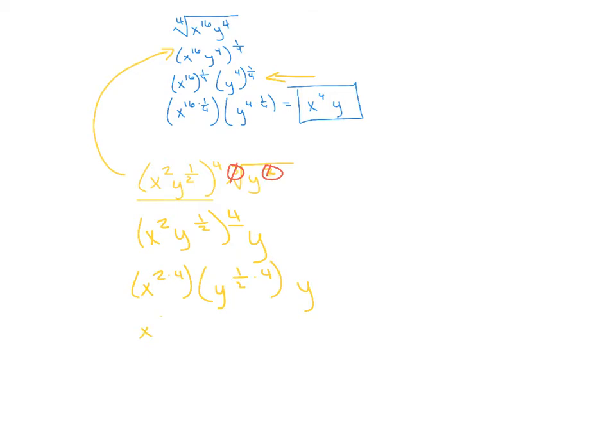So 2 times 4 is 8. And then 1/2 of 4 is 2. And then we have this y, which it's being multiplied by. Each one of these is being multiplied by because they're just sitting right next to each other in their variables. And then we simplify the exponents, and when we multiply exponents of like bases, we add them. So we end up with x to the 8th y squared plus 1, because this has a power of 1, which means we get x to the 8th y cubed for an answer.